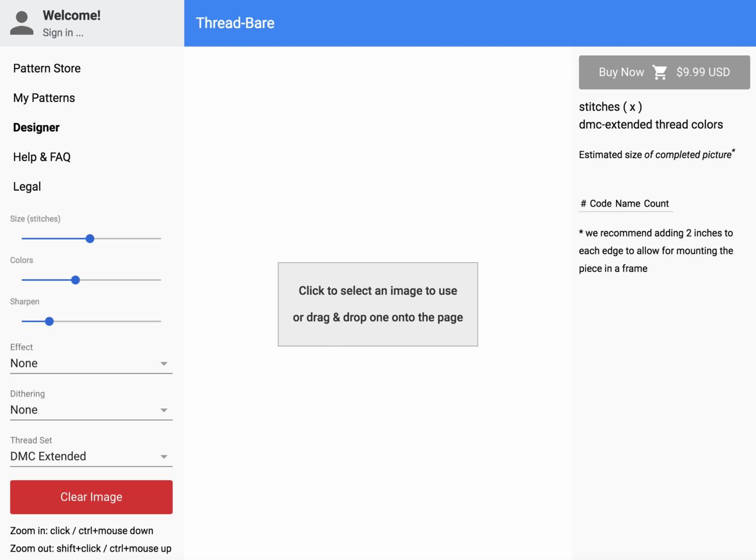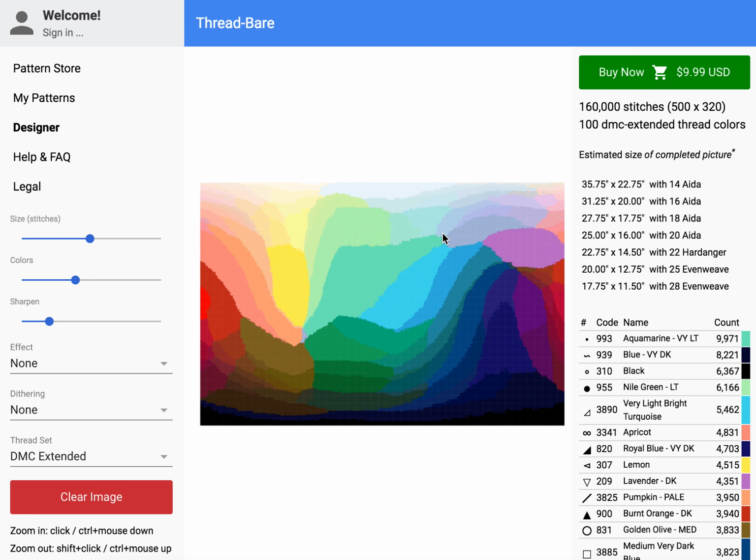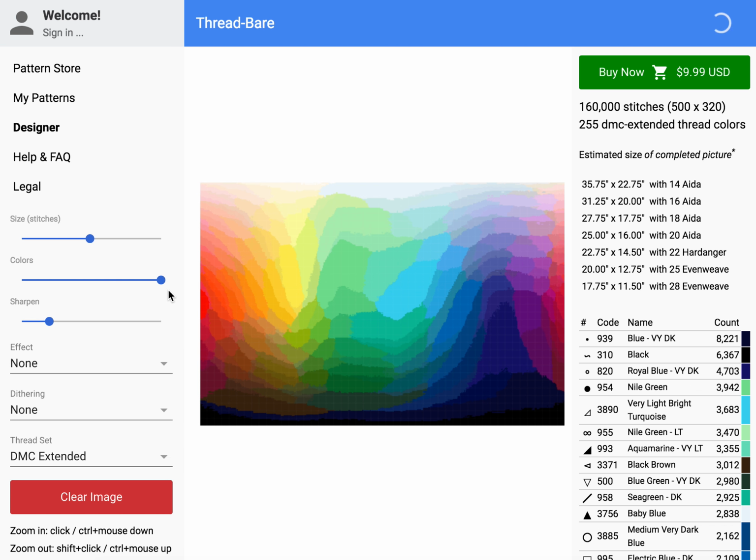colours and skip others. And this is noticeable if I add that same spectrum image to the pattern maker, where there's not an intermediate colour, it has to pick the closest one, and that's why you get these areas of solid blocks of colour where at a certain point it crosses a threshold and now this is the closer colour than the previous one. Now obviously the more colours you set the pattern to have, the smaller variations it can add, but it adds to the number of colours in the pattern, which makes it more complex. And you can never get rid of this banding. The colours don't actually exist as thread colours.